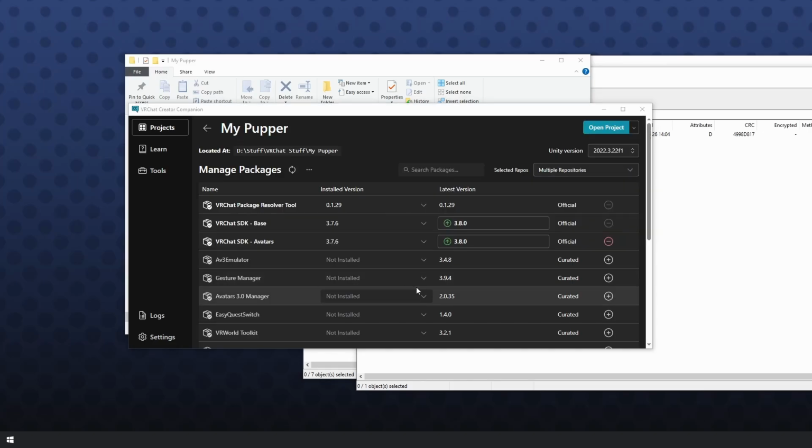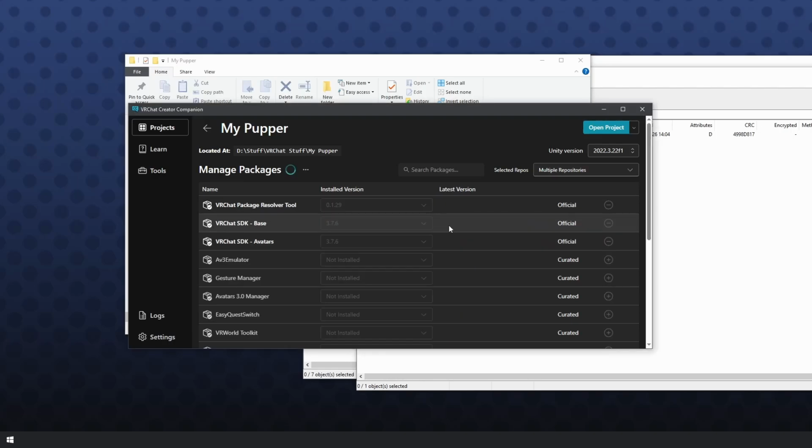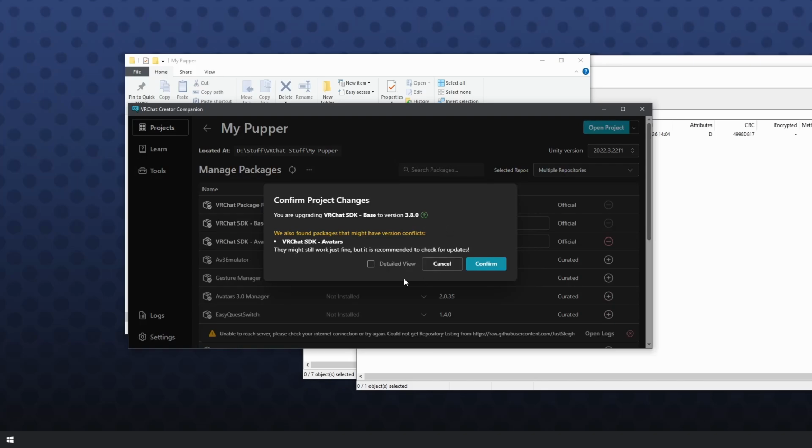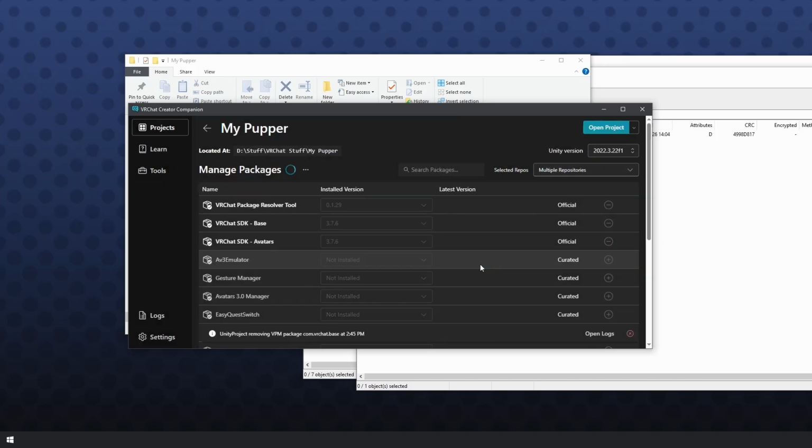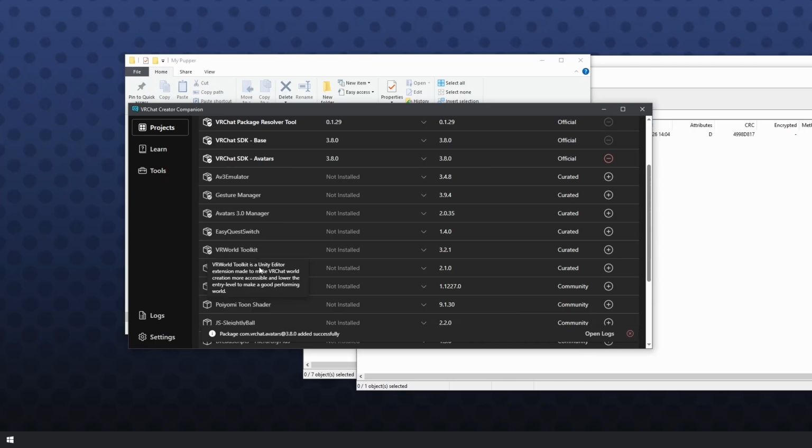After it's done doing its thing, you're going to want to make sure you got everything updated. You'll see a little green arrow next to everything and you just want to click update. It might give you a little warning, just hit confirm. You'll go through its process of updating everything, and you want to do the same thing for anything that shows a little green arrow. If you've taken the time to set up the repositories, you'll be able to find your required items here in this list.